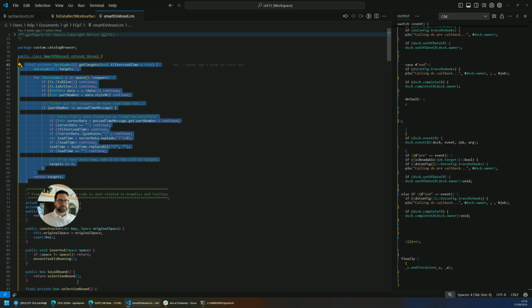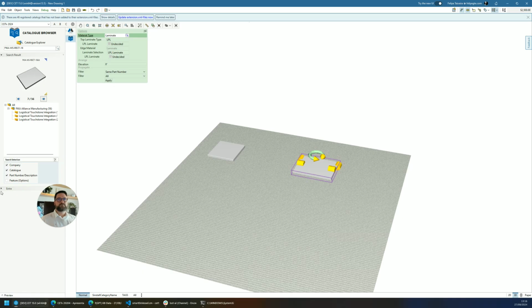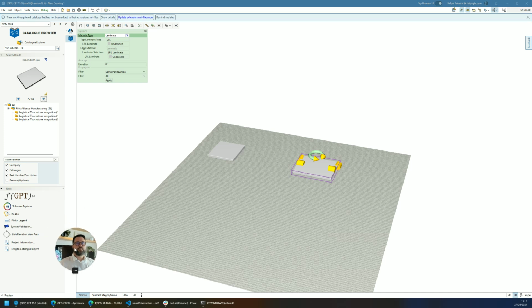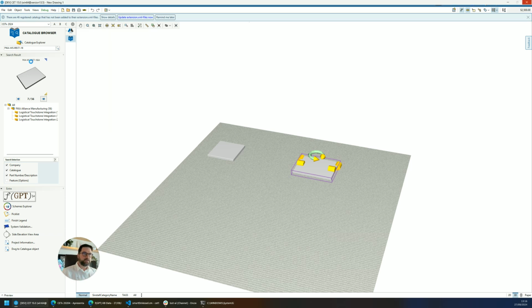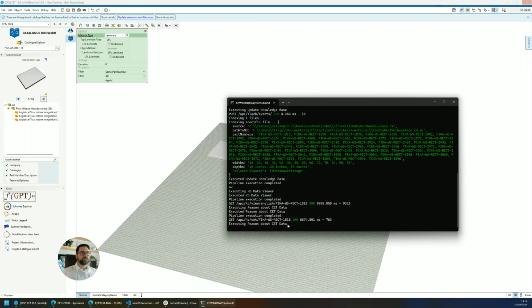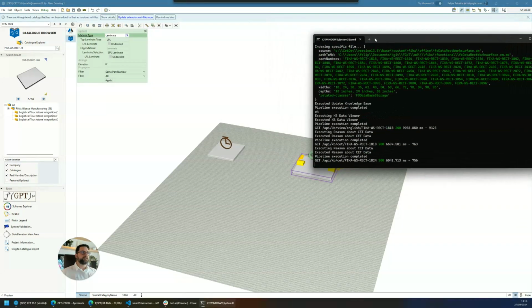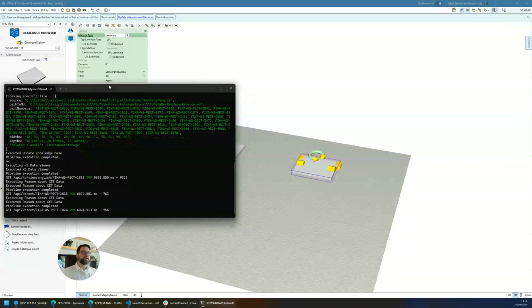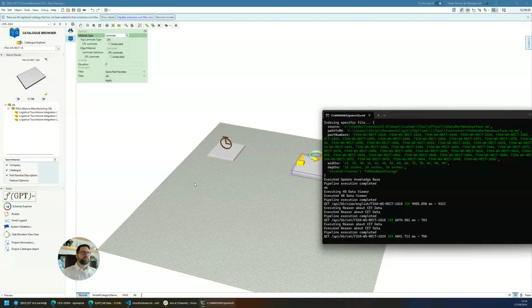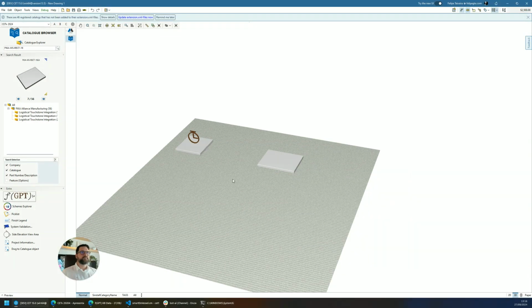Now let's go back to CT, and I'm going to use a new button that we have right here. I'm going to click on this button. It's again just part of the catalog browser locally for me. What this is going to do, and I'm going to show you the behind the scenes, is browse the knowledge base and see what it can learn about the products that are in my drawing from it. And you can already see what happened here.